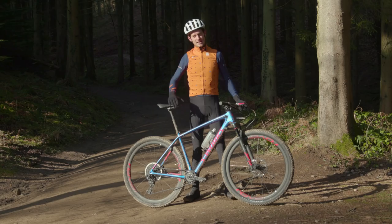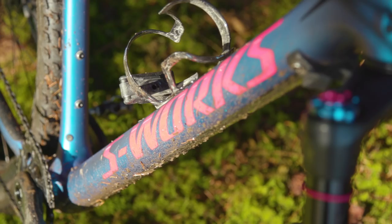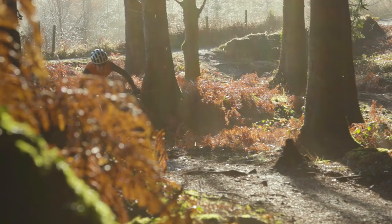Finally, it's the price. Being Specialised and being their top spec model, this doesn't come cheap — at £7,500, that's a hell of a lot of money, especially when you consider that you can get a similarly specced bike from a direct sales brand for maybe £2,000 cheaper. That being said, Specialised are backed up by a massive dealer network and this frame really is a stunner both in looks and performance. It's a super bike, and every time you see it you want to go and ride it.